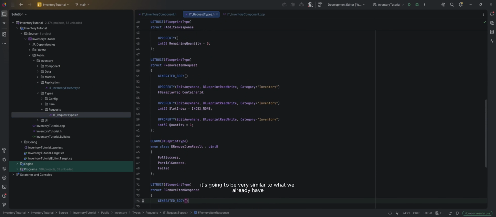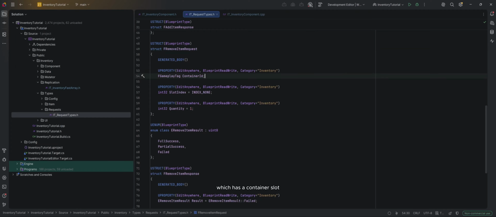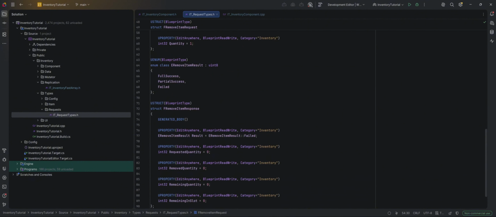Going to be very similar to what we already have. So for example, here for remove, we have a struct of FRemoveItemRequest, which has a container, a slot, and a quantity. So the quantity to be removed, the slot in which the item is, and in what container. And then we have a remove item result, which can be successful, partially successful, or failed.